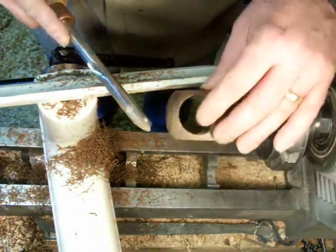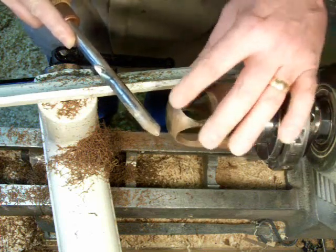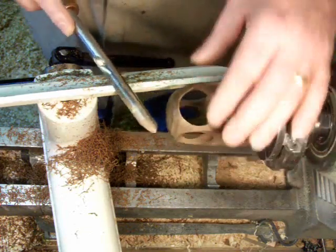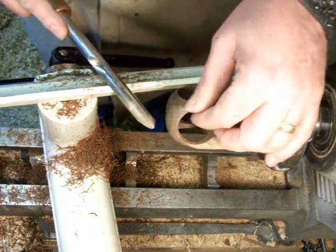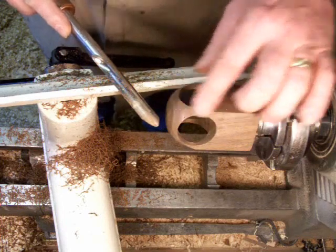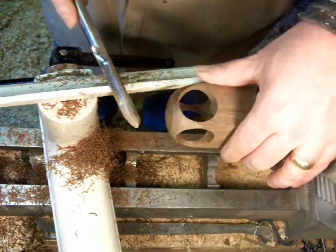Still a little bit of flat there — that one is pretty much cut, and that one is too, so it wasn't dead on center. Removing the extra on these sides will make that hole on these two sides not quite round, but I don't think it's enough to be noticeable.